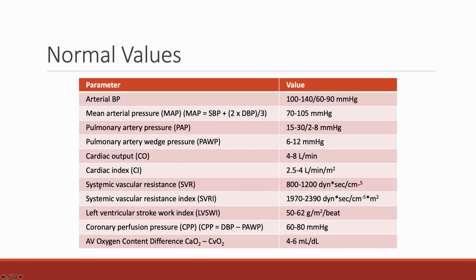Notice that there's this other cool thing that we can do. Just like we can take the cardiac index, which is adjusted for body size, meter squared, we can do the same thing with the SVR. So the SVRI, or the SVR index, is also adjusted. We don't care about that one as much as we do the cardiac index, but it's still a useful thing to do because we want to adjust it for body size. Okay?